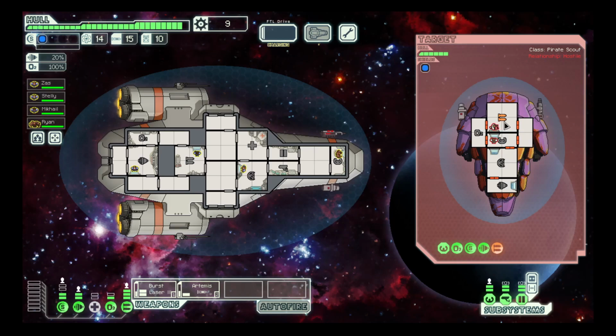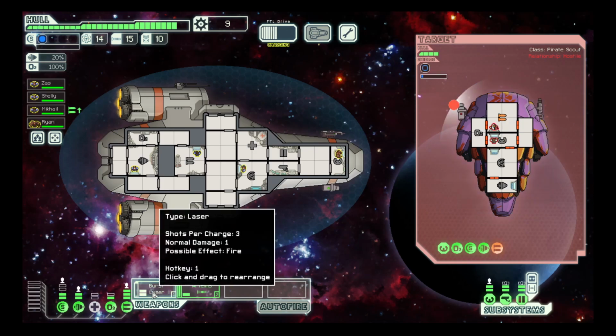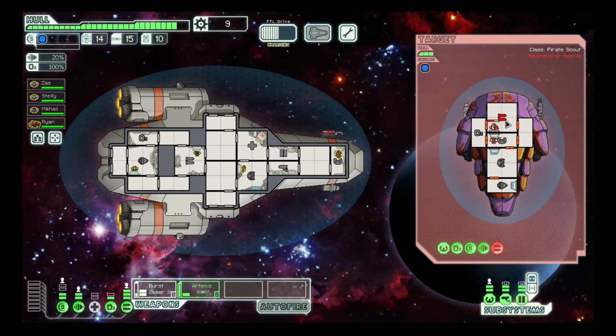Oops, not quite good enough. No, we might take a bit of damage from this missile. Yep, luckily it hit another empty room. Now we'll just keep firing at their weapons. And again, at the weapons. I don't think we're going to get the crew kill here.